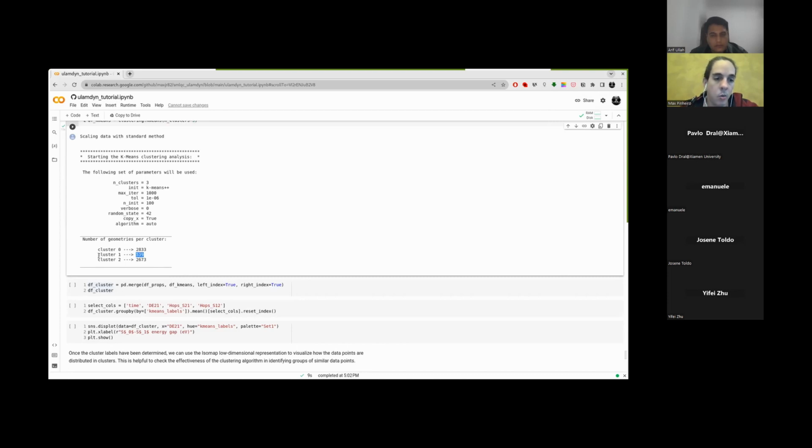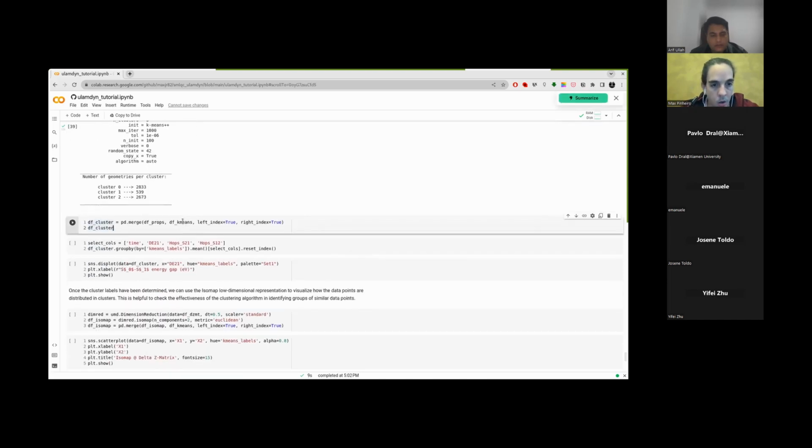And I already know that this cluster should contain the geometries with the rotation. I know that because after running many analyses and inspecting the data set, I saw that in this FUVIN data set that we have, these kind of rotated geometries are less visited during the dynamics compared to other points. So that's the reason why we have just a few geometries in this cluster compared to the other.